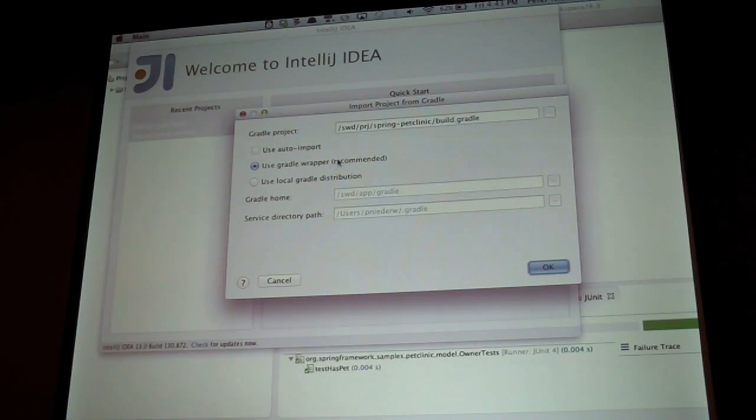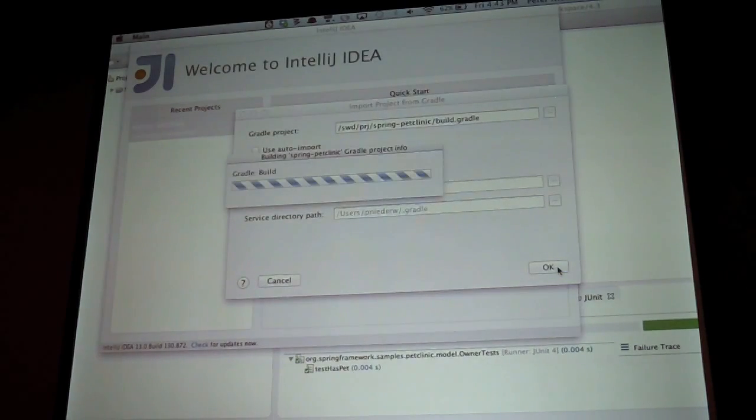Then, if you happen to use the Gradle wrapper, then use that in the IDE as well. We'll make sure that the IDE will use exactly the same version of Gradle that you use on the command line. So that's a really nice thing to have. It automatically found my Gradle home even, but here I'm using the wrapper. Okay, so let's push the button and pray. The initial import takes a little bit.